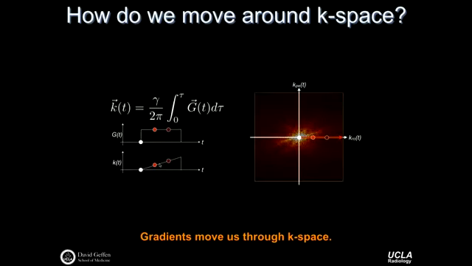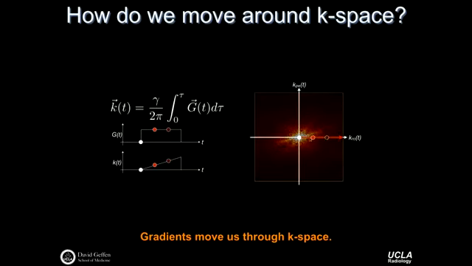Well, we're linearly increasing in k-space. Where are we actually in k-space? We're just moving along, in this case, a single direction. I just have a single gradient turned on, maybe an x gradient. And as that gradient is on for longer and longer, obviously I move out to further and further points in k-space, so my k value is getting higher and higher as a function of time. So the longer that gradient is turned on, the farther I move out into k-space.